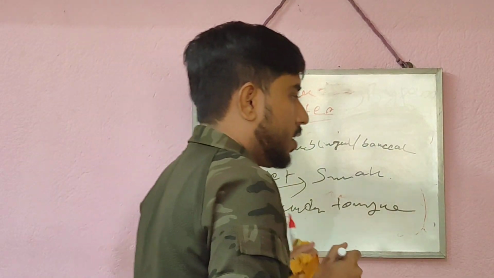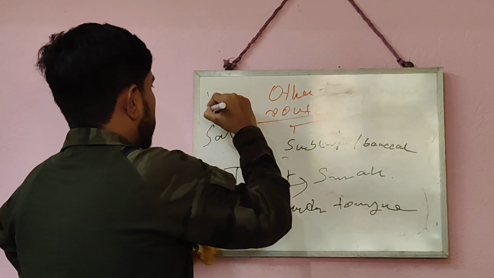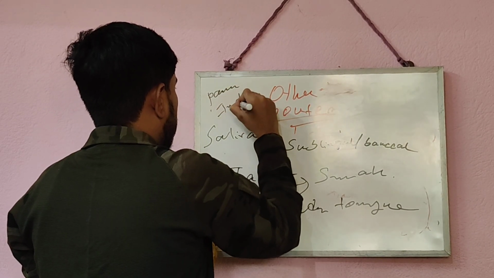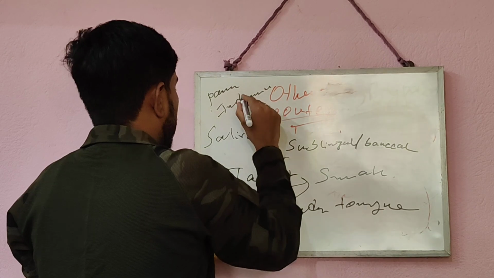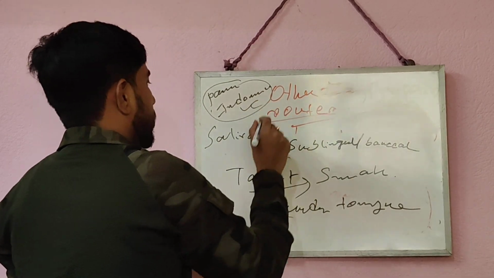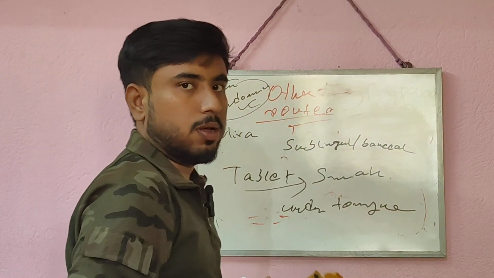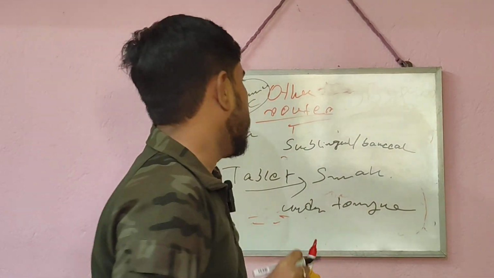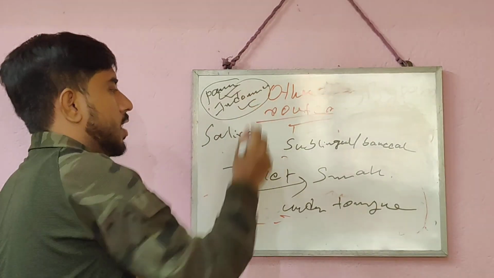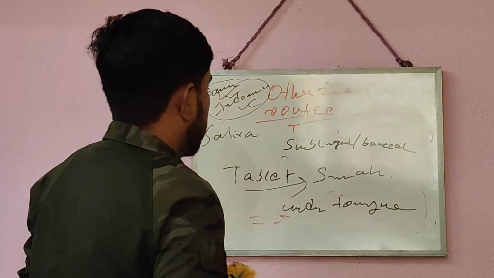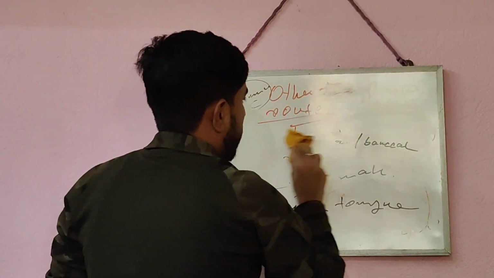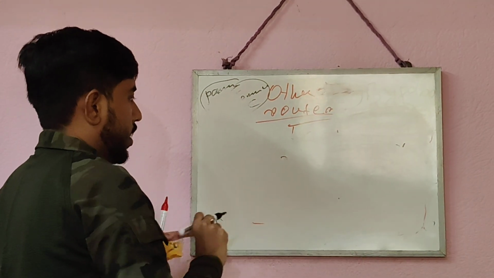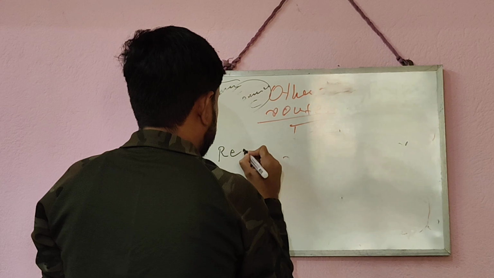For that also different drugs are used, like paracetamol and indomethacin, all these drugs we can use. Indomethacin is an anti-inflammatory drug, which we will discuss in upcoming classes when we go into detail about specific drugs and their usage. Paracetamol is used as an analgesic and antipyretic. The next route we are going to discuss after sublingual and buccal is rectal or vaginal.